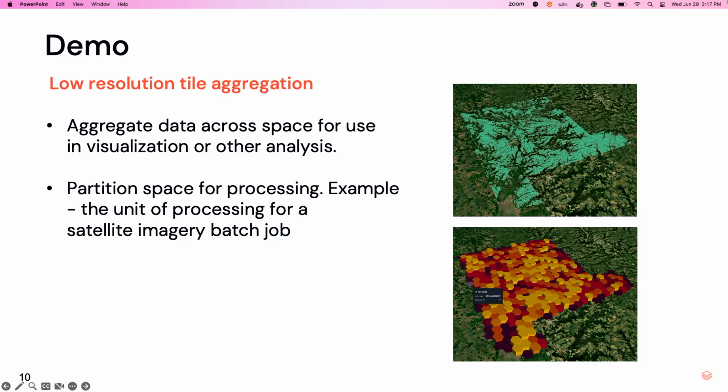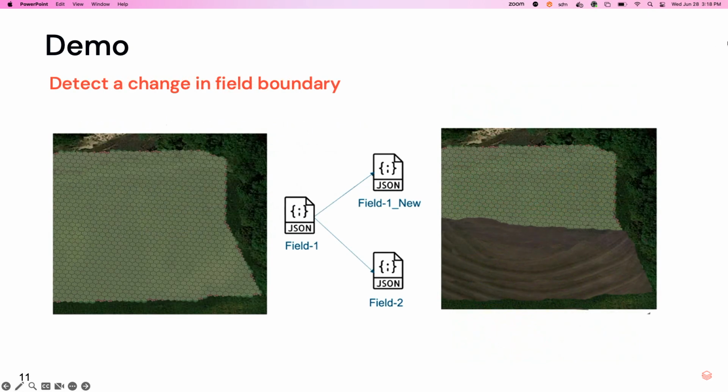Every time I want to process the complete set of data, I go tile by tile, hexagon by hexagon. That is how I reduce the data processing cost, by not overwhelmingly auto-scaling, right?